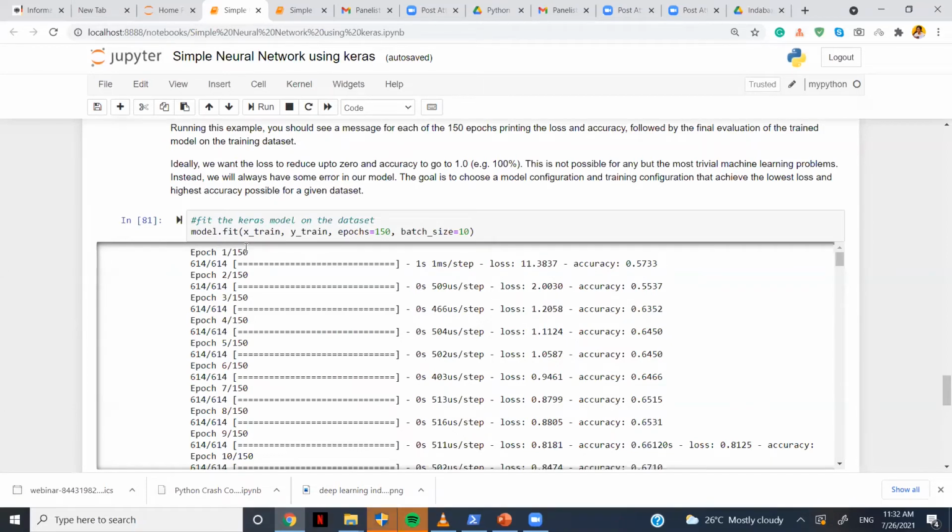That's an epoch. Then I have Epoch 2, a second full cycle of training. Then Epoch 3 is the third cycle, whereby the algorithm goes through the training data set.